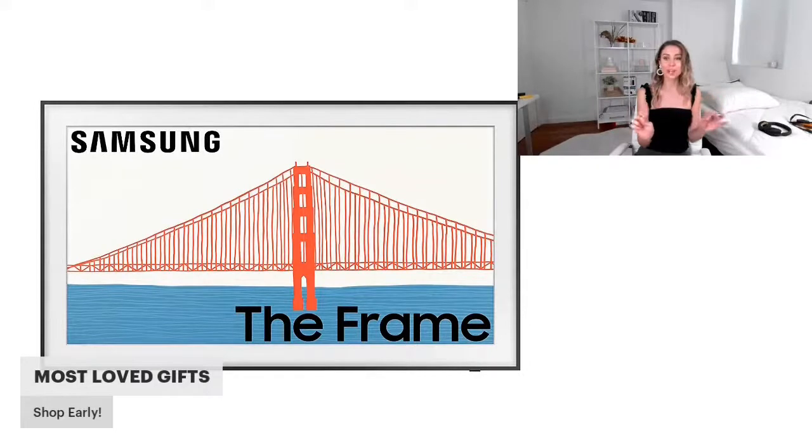This one is a framed television meant to look like a piece of art. This framed television plays art when not in use. So you're getting a two for one here. You're getting a 55-inch smart television that has 4K and all the goods, and you can link up all your favorite Hulu and Netflix and all of that, and it looks like a work of art when it is not in use. This is so cool. It's 23% off, down from $1,297 to $997 today on Amazon. It's a little bit on sale. You're getting a deal today.